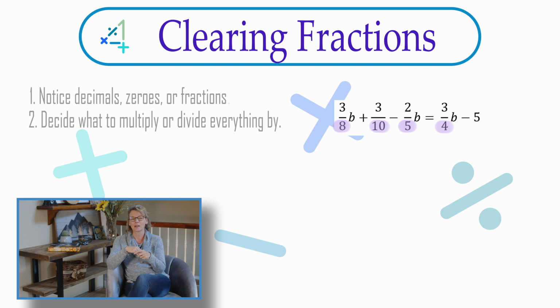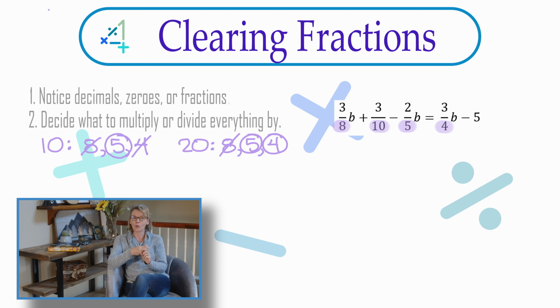A strategy that works for me is to take the biggest number, for us 10, and go up by that number until everything goes into it. Start with 10. 5 goes into that, but 8 and 4 do not, so no winner there. Going up 10, I'm at 20. Now 5 and 4 go into it, but the 8 does not, so we cannot use it.